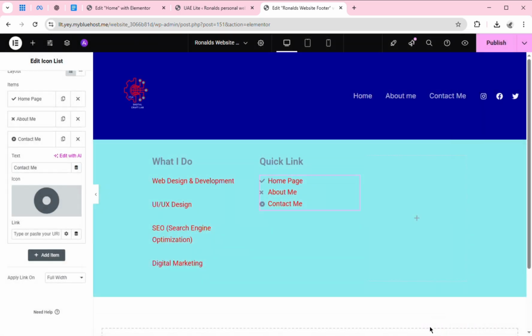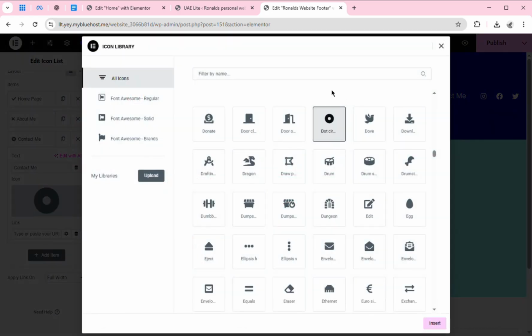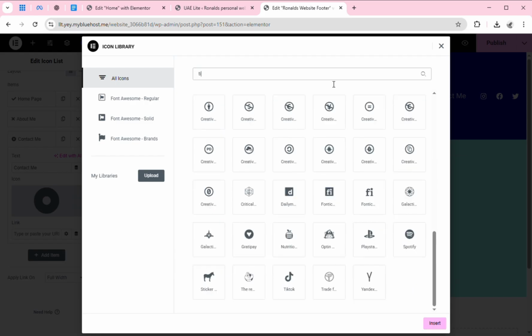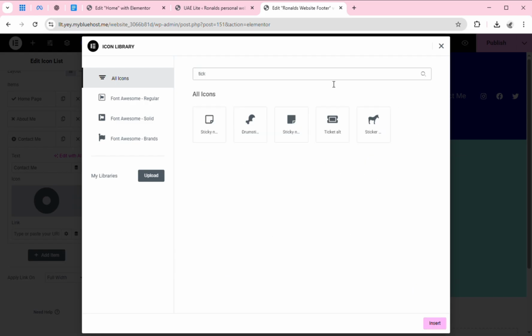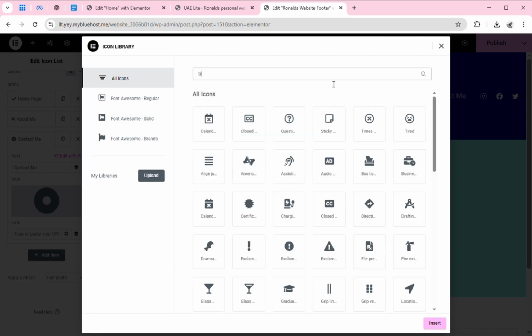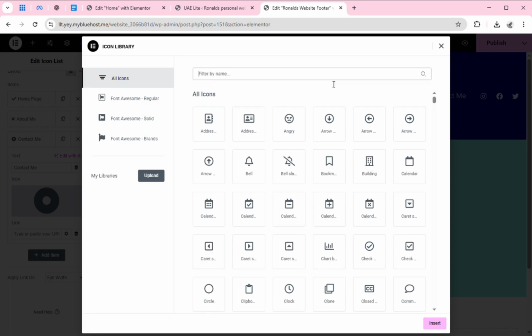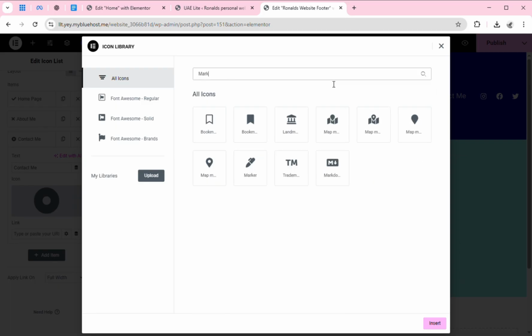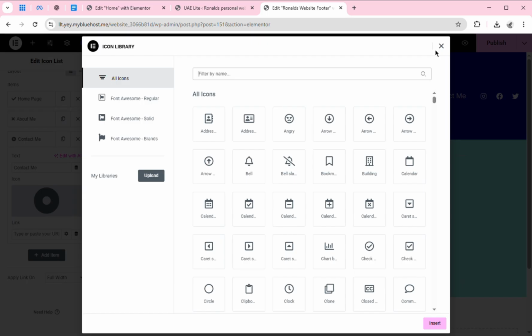No, sorry. Maybe you can use a tick. Yeah, tick looks good. Not really. I don't find that one helpful. Maybe you can just use the default icons that we have, or maybe an arrow. Yeah, wonderful. Let's use an arrow.